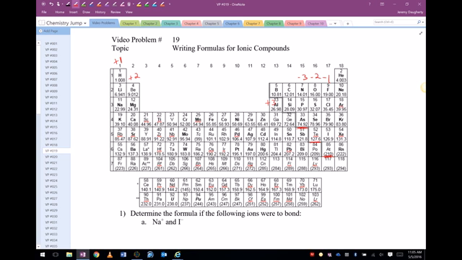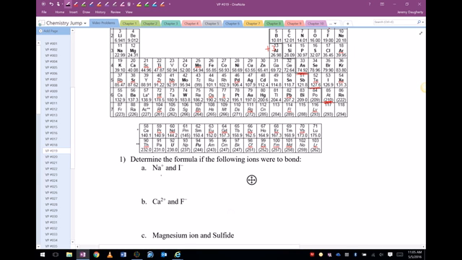Here we're going to take the sodium ion and the iodide ion, and they are going to bond, and that's going to form sodium iodide, NaI. It has to be neutral. We usually talk about, for these, drop and swap. We take the charge here, so this is +1, this is -1, we just don't write the ones. We take the 1 and put it here for the iodide. We take the 1 and put it here for the sodium. But remember, they have to add up to be 0. So sodium, positive 1, and iodide, -1 equals 0.